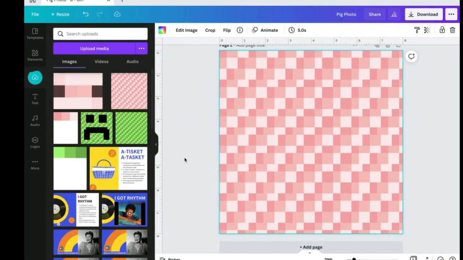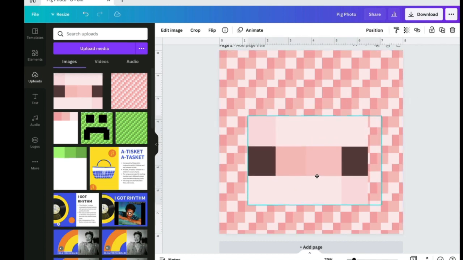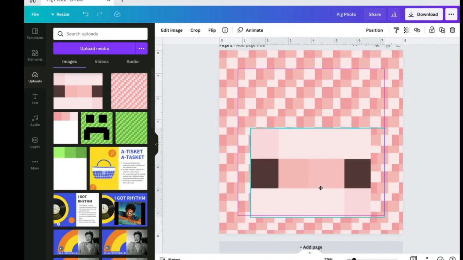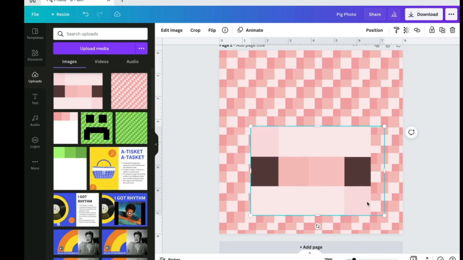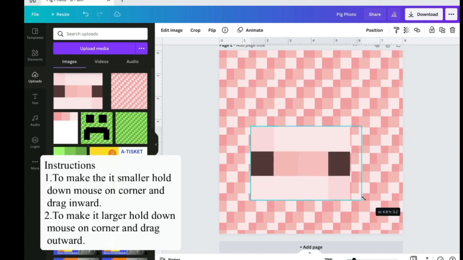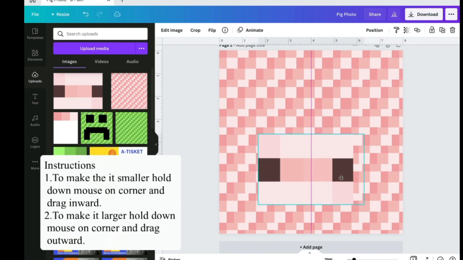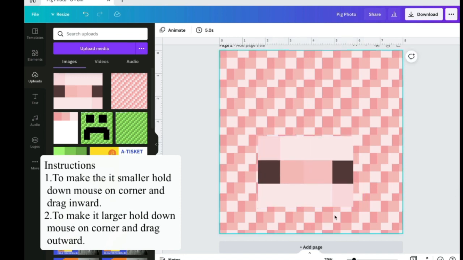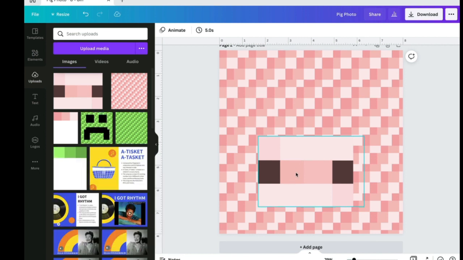And it is going to open up, and we're going to click on it, and it'll get put into our design. So this is the size of our pig snout, and you can place that wherever you want. If you want to make it a little bit smaller, which I think I'm going to do, you can do that. And I'm going to put it right in the middle. So we have our snout, and the next thing we want to do is add our eyes.